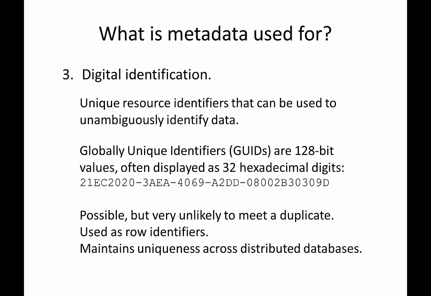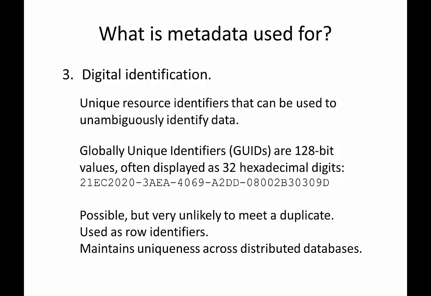What else is metadata used for? Digital identification. We're starting, to a certain extent, to think about things that we're going to deal with next semester when we go out into the internet. One of the big problems in managing data is knowing whether the data item that I'm holding is the same as the data item that you have, wherever you are. We have multiple copies of data sets all around the world, and versions of the different data sets. How do we know we're talking about the same thing? One way we can do that is by assigning unique digital identifiers to data sets, data records, and other data items.